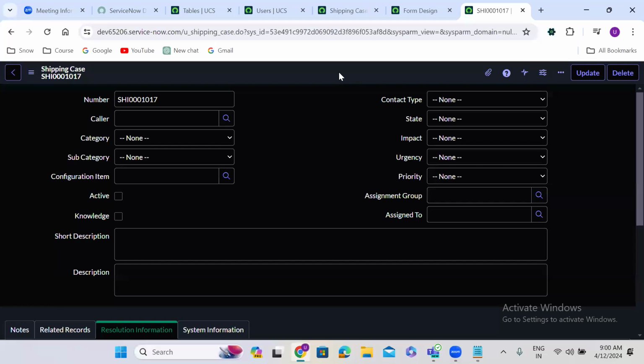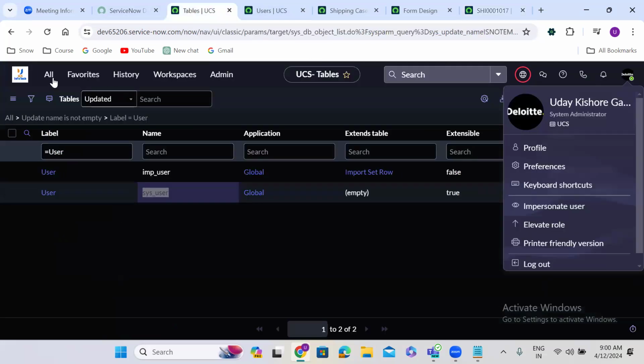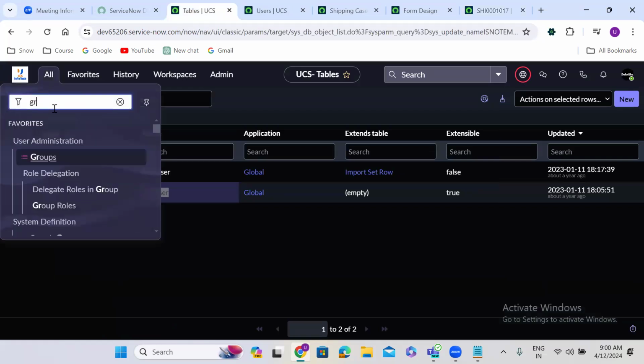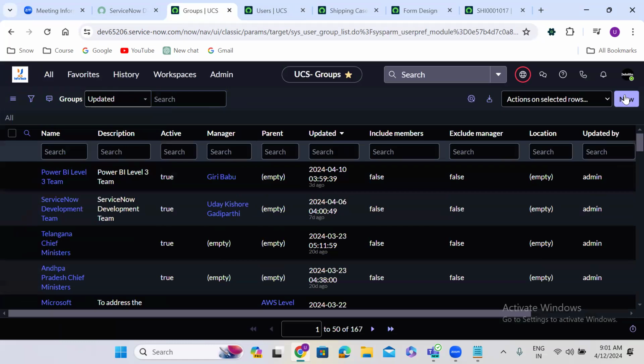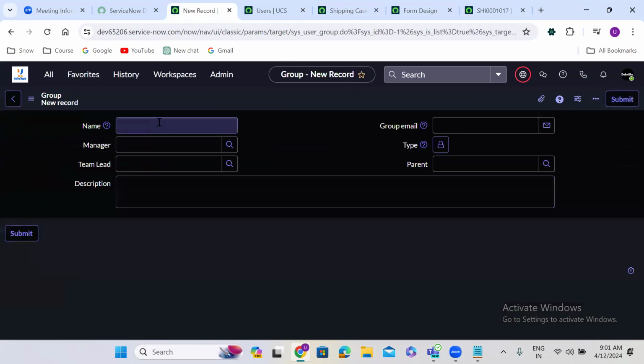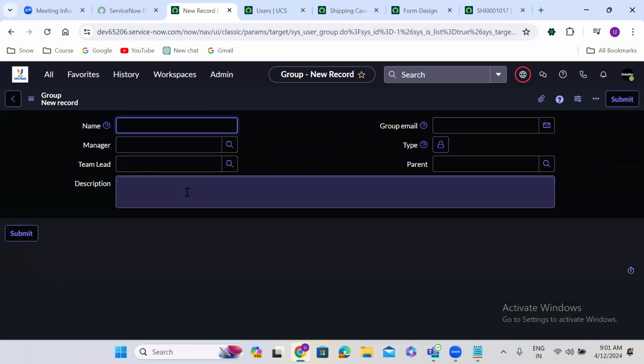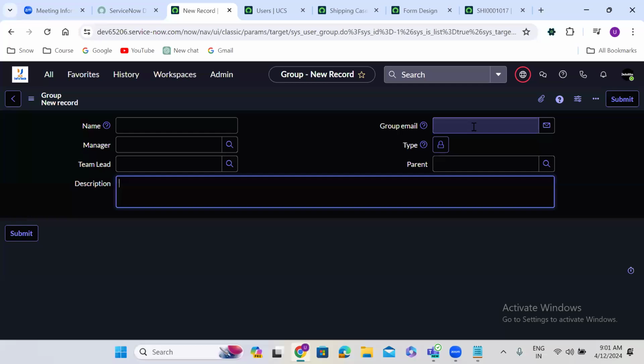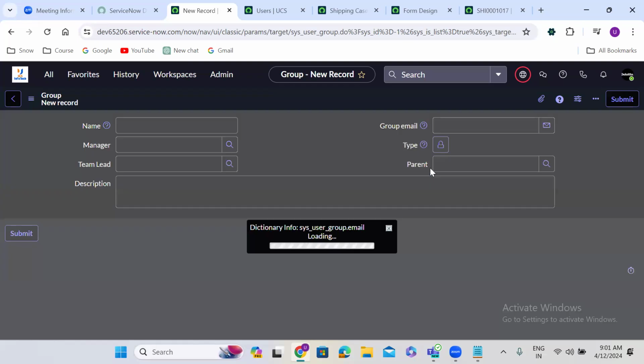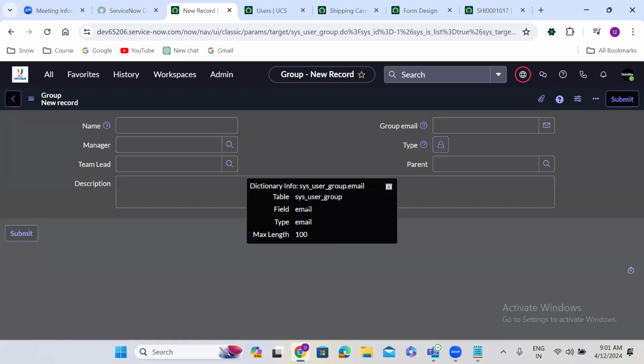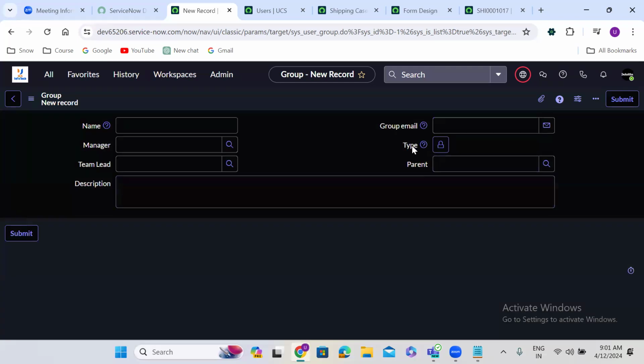If you take the incident form or user form or group form, you see only commonly those fields, isn't it? If I open the group form, do you see any other type of field? This is a string type of field, a reference type of field. This is an email type of field. This is a list type of field.